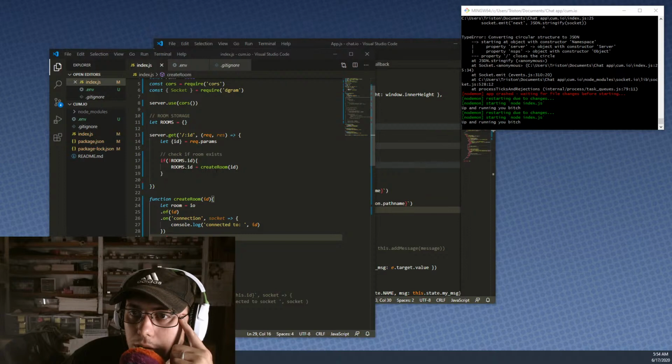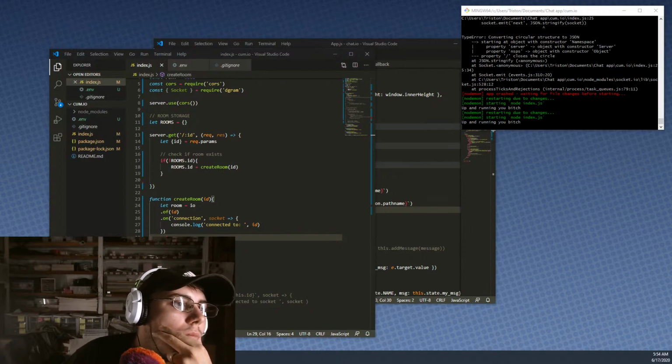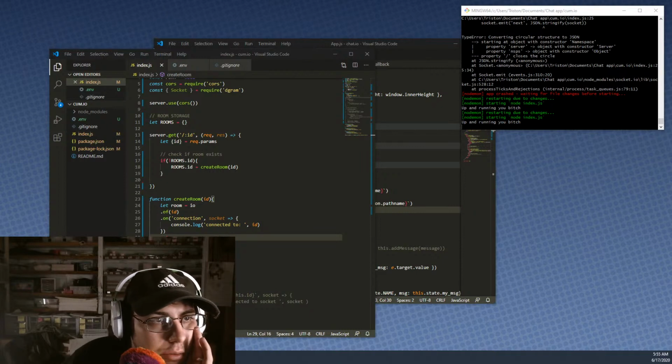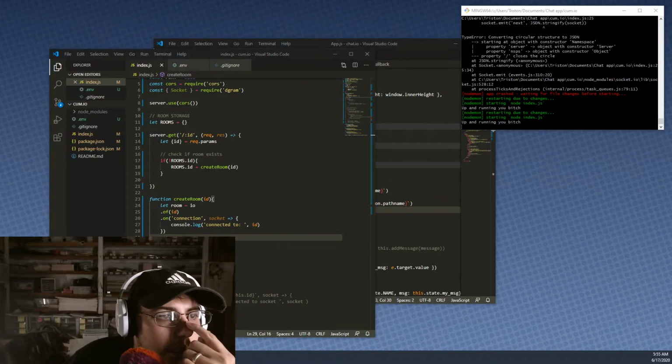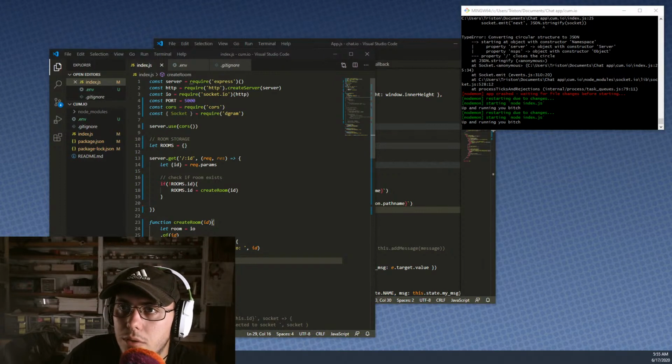If not rooms ID, rooms.id equals createRoom ID. const io equals require socket.io, io.on connection, socket, const tweets, sending and getting data acknowledgements. io equals require socket.io http.